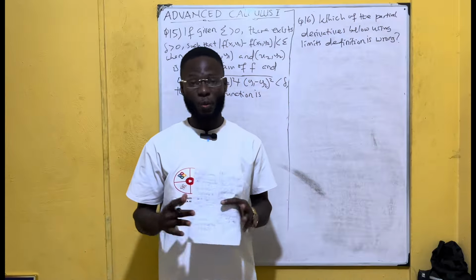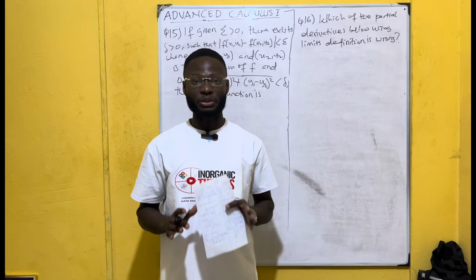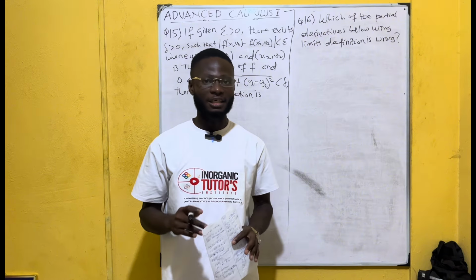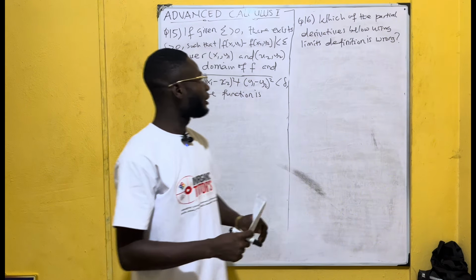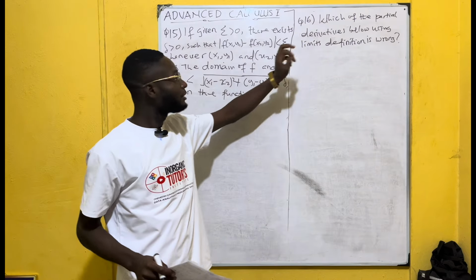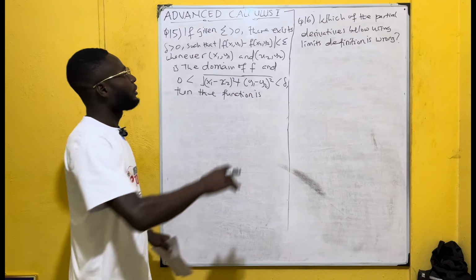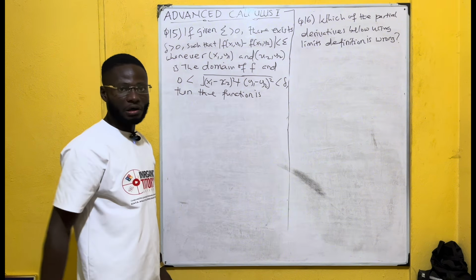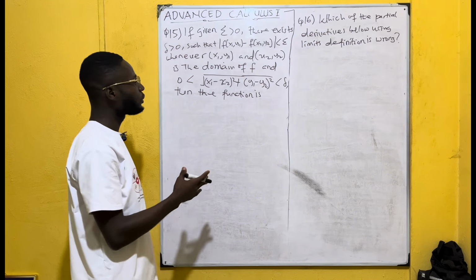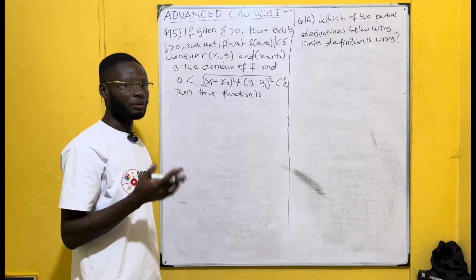All right. Welcome back from the short break. I believe you have been able to digest question number 14 and you're good with it. Now, we are coming to question number 15 and question number 16. Right? So with question number 15, we have been given this definition. All right? And we want to know what the function is, whether it is continuous, uniformly continuous, or something.